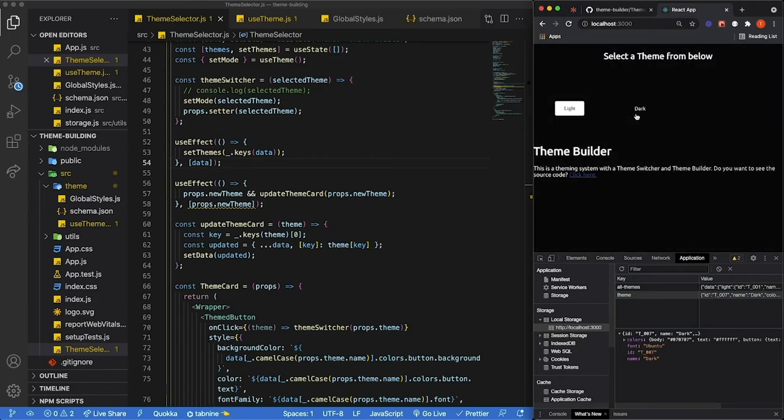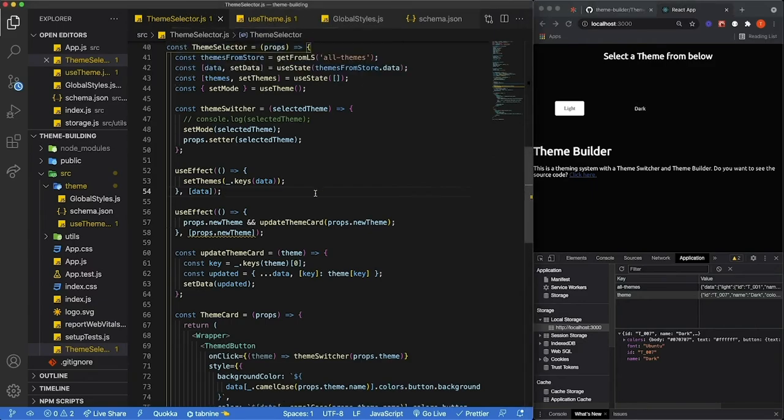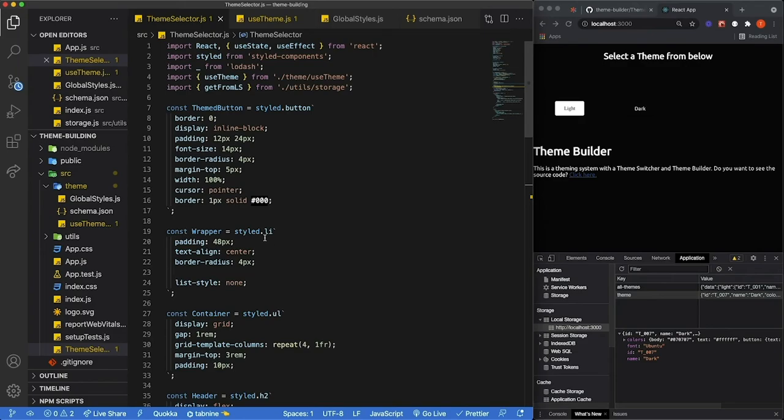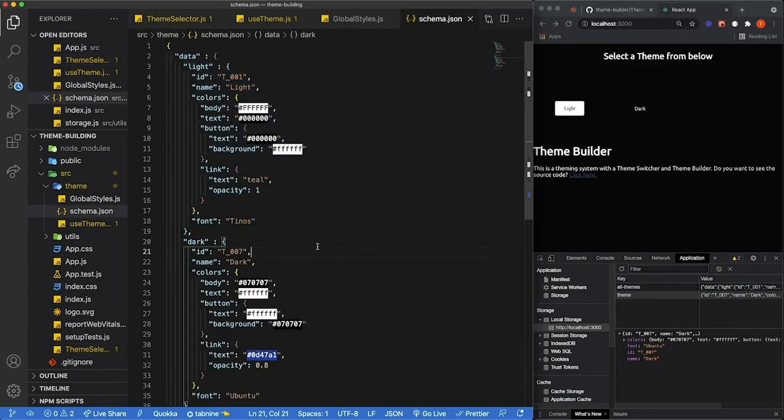But when we are in dark, I realize that I can't see the borderline that I gave to it. So if I go back to this place and I go back to this one, now I want to configure this color to be this color.